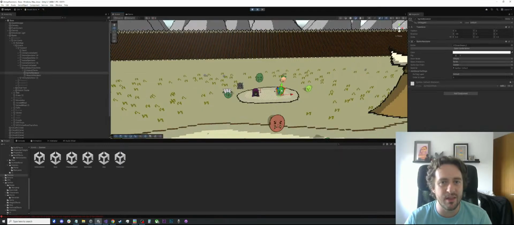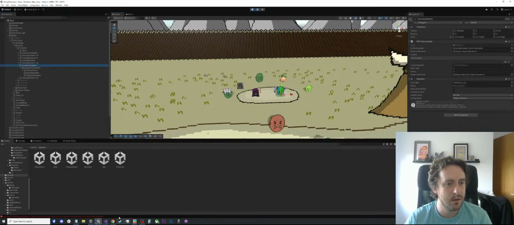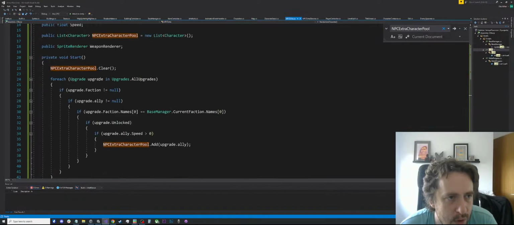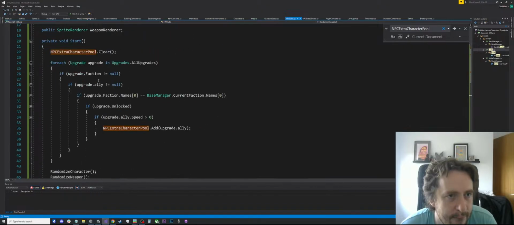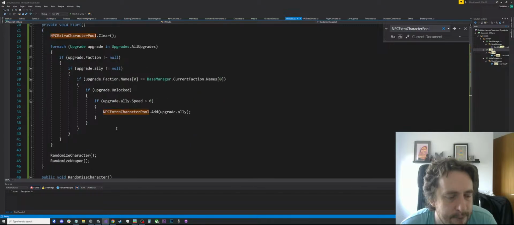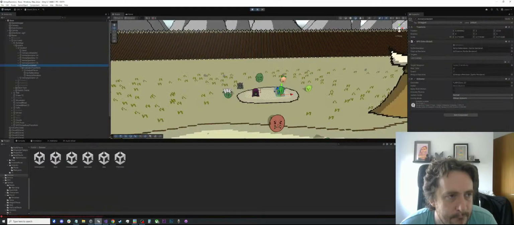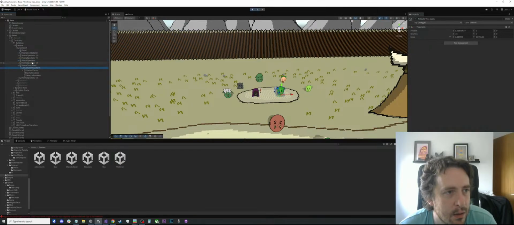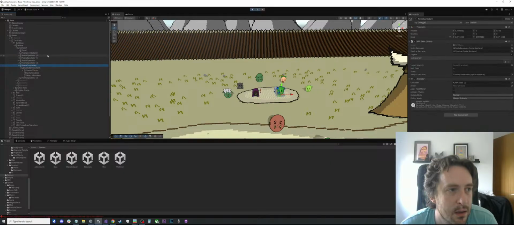Okay, so why isn't this one? So randomize character. So neither randomized character nor randomized weapon are working. Why? Why is that?